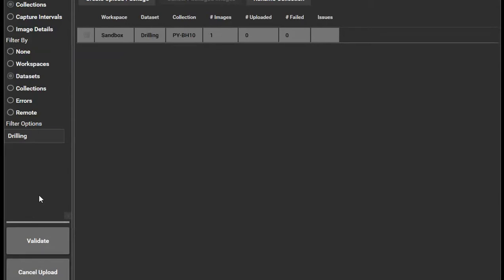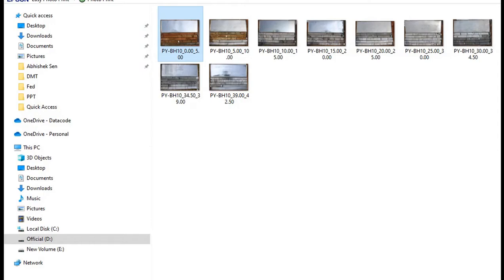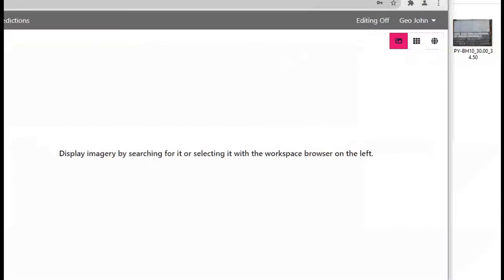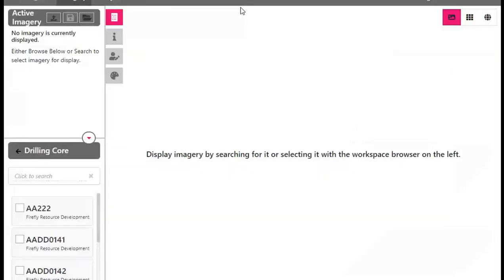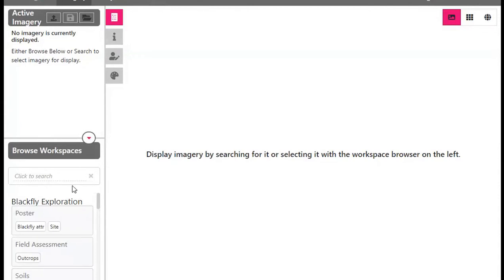Whenever you click upload, it will directly go to your Imago web portal. So I will show you how the Imago web portal looks. I am minimizing this one and bringing up the web portal. I have shown you the capture platform, and now I am showing you the web portal. So this is how the web portal looks. It will take your credentials and give you the view.